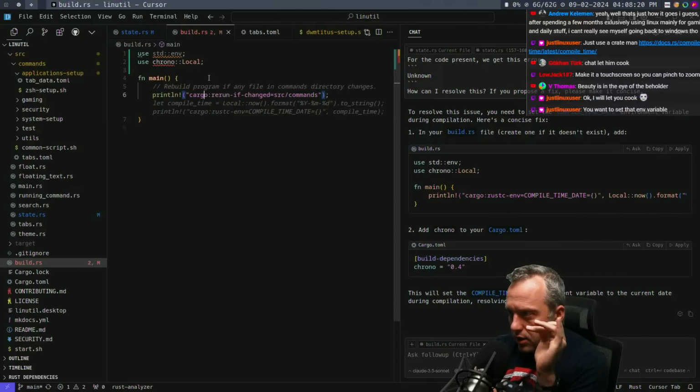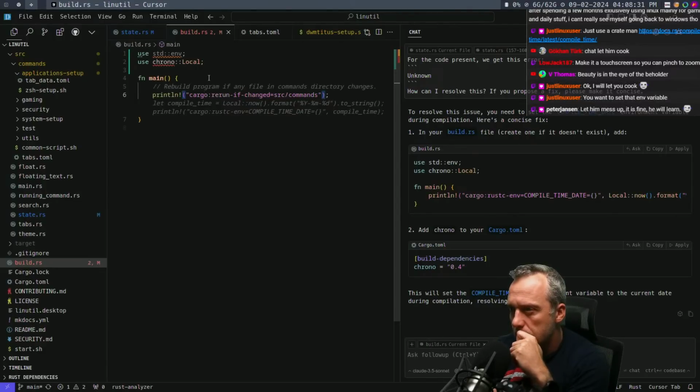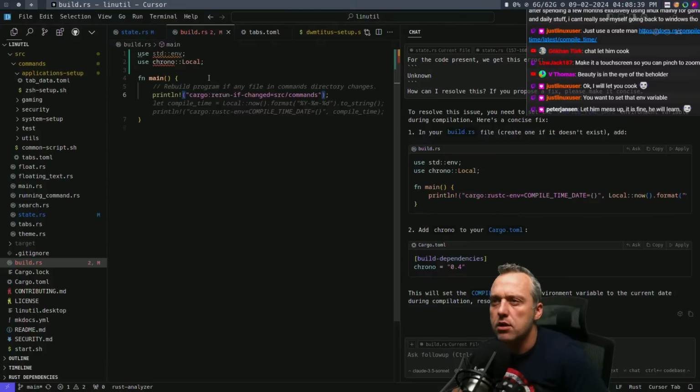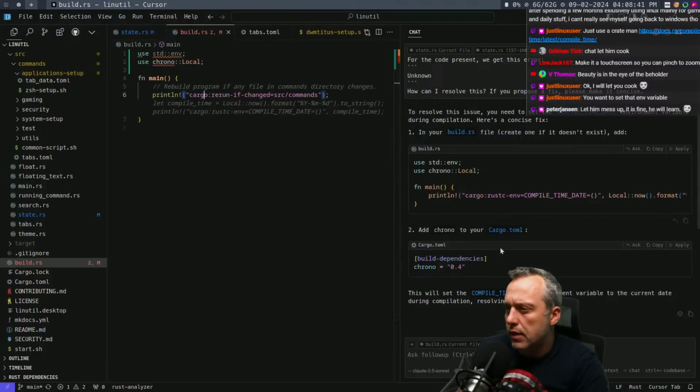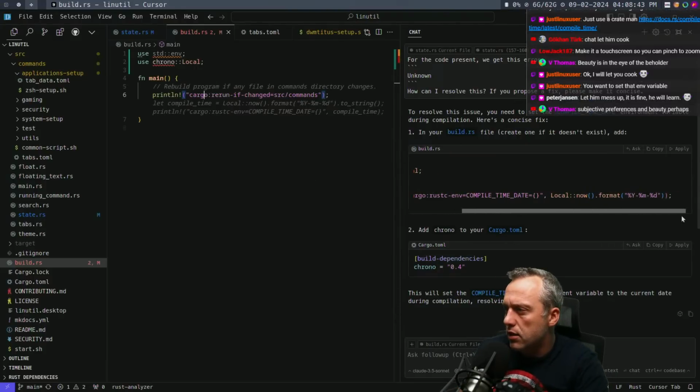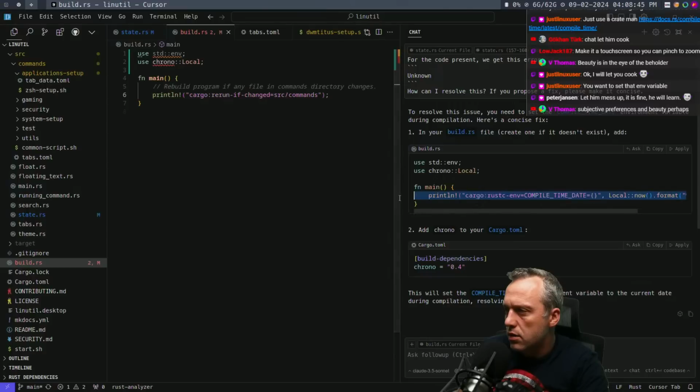And then I don't think we need to actually do let compile time to string. I think we can just pass the environment of cargo run into here. So what that looks like, something like this.